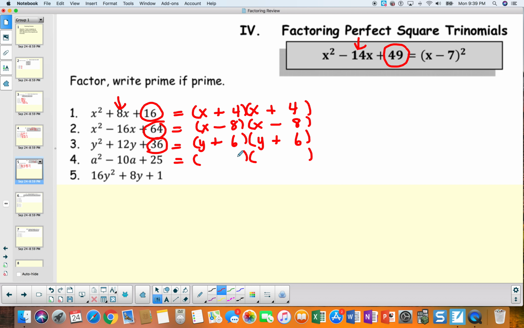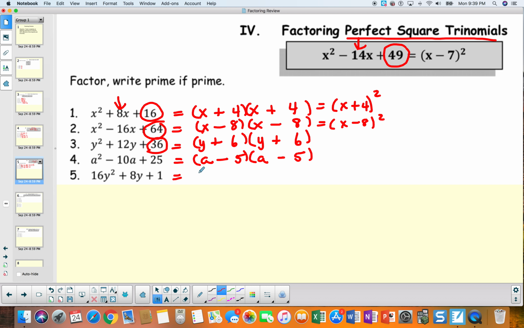Perfect square trinomial, 5, 5, A, and each one of them is going to be the same. So in each case, the two factors are exactly the same. That's why we call it a perfect square trinomial, because we can then write it this way and just say square and like this.